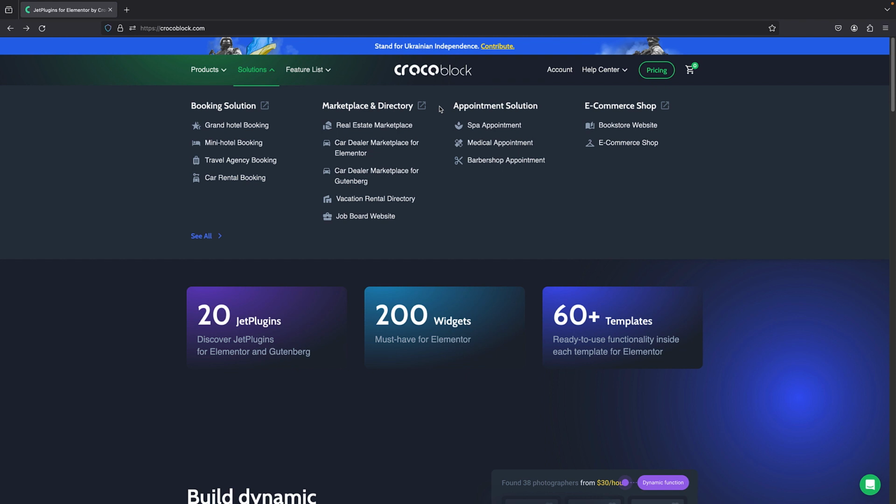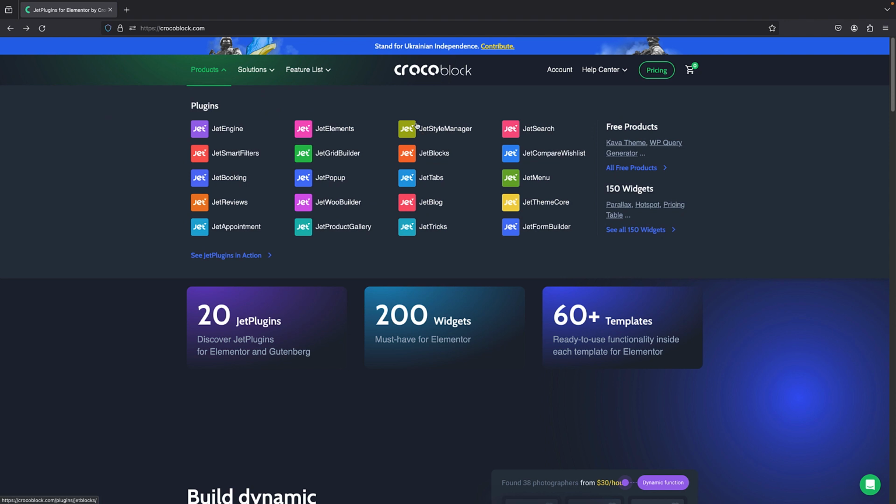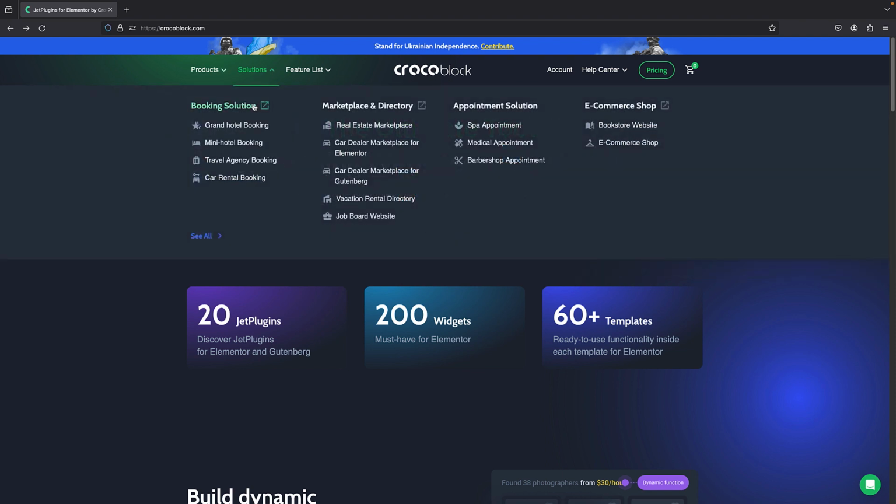This is not, of course, all the categories. For example, they currently do not have LMS solution. That would be nice to have. Although you can create it using this, so you can create custom post type and then put videos for your tool, but it can be a little hard. But these 4 sections are ready-made solutions.